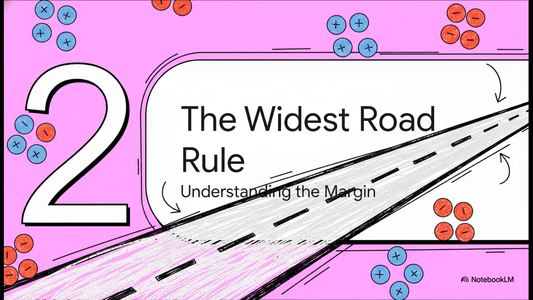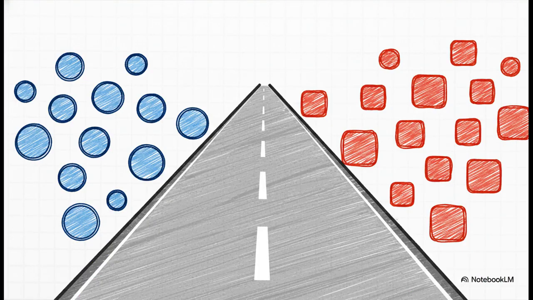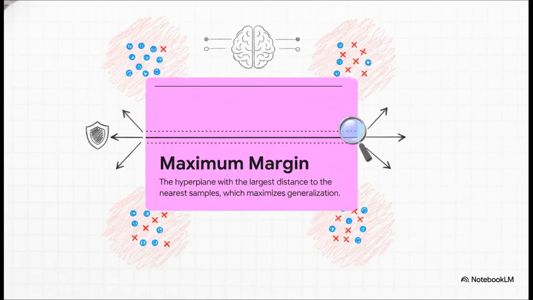So what makes one line better than all the others? Well, an SVM has this really simple but super powerful idea called the margin, and I like to think of it as the widest road rule. So forget about just drawing a skinny little line for a second. Imagine you're a road builder and your job is to pave the widest possible road between the two groups of dots without hitting a single one. The best dividing line? It's just a yellow median strip running right down the center of that super wide road. In machine learning talk, this whole idea is called maximizing the margin.